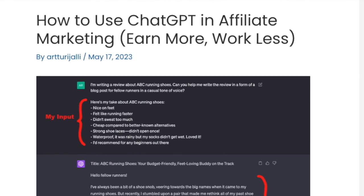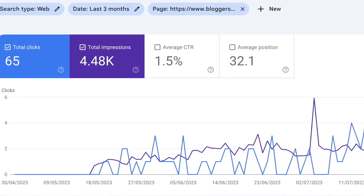The previous two examples are performing really well, but this next one is definitely not — and this is an example of a how-to guide. More specifically, this is a blog post about how to do affiliate marketing with ChatGPT. This blog post is useful and informative, in my opinion, but it's earning absolutely nothing at all. And I hate to bring bad news, but this is what most of your blog posts will end up looking like. This particular post gets about 50 to 100 visitors per month, which is very low. Is this a complete failure? Should you write these how-to guides in the first place?